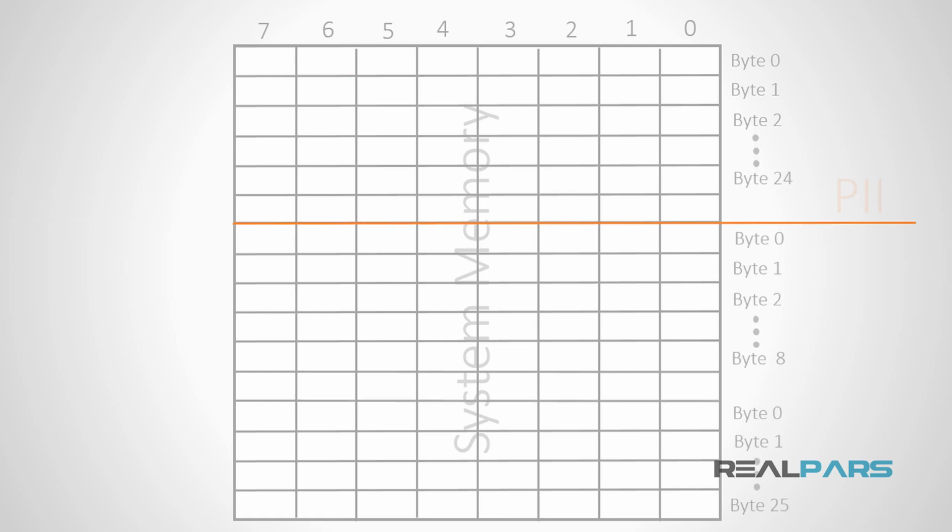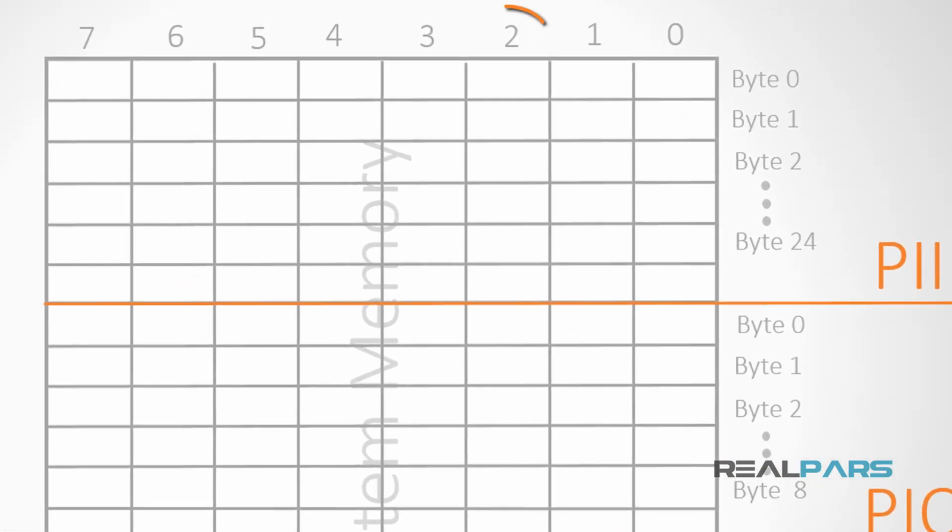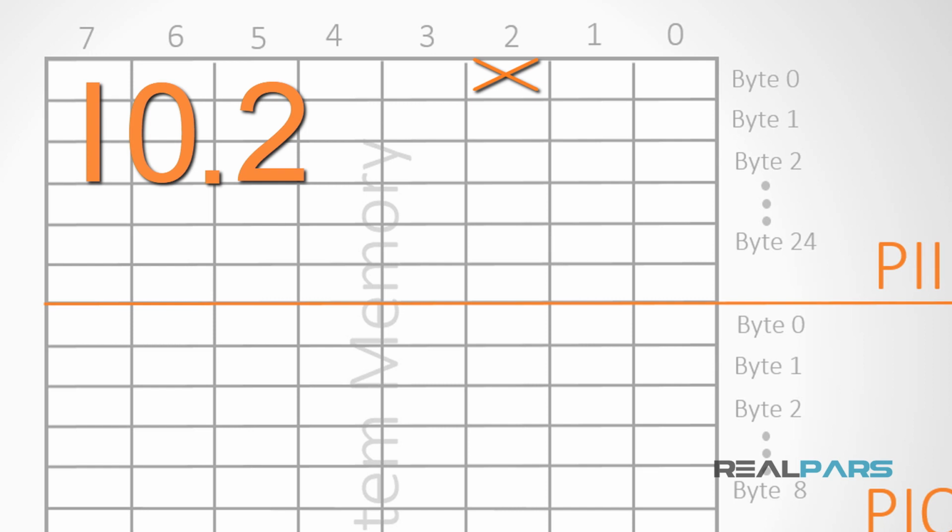In order to write an address using the bit method, we need to follow a particular format. For instance, if we want to use bit number 2 from byte number 0 in the PII environment as an address in a program, first we need to put the letter I to show that this address is related to the PII and the inputs. Then we put the desired byte number, which is 0 here. Then we put a dot and the bit number, which is 2 here. Therefore, I0.2 represents bit number 2 from byte 0 in PII.